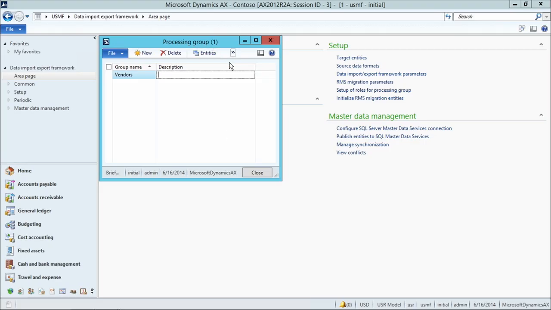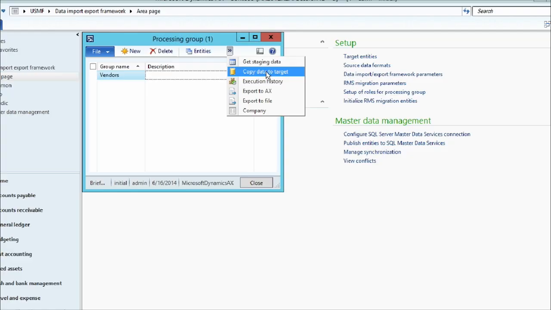The next thing that you need to do after you've imported the data from a file into the staging table is to copy the data from the staging tables into the target. To do this, we again go back to the processing group, click on the double arrow, and click on Copy Data to Target.